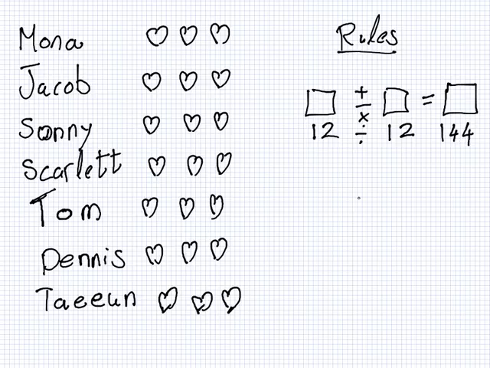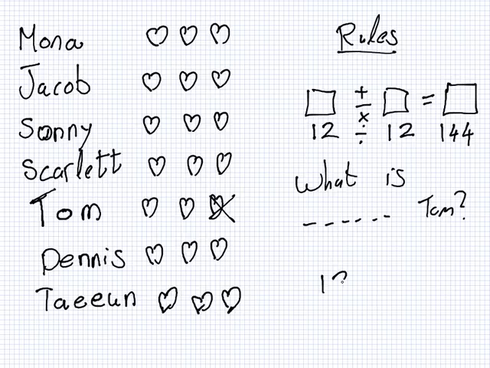Okay. And then the way it works, you ask them like this. What is blah blah blah blah blah Tom. And if Tom doesn't answer quick enough, he loses a life. But if you ask Tom a bad question, like you say, what is 12 multiplied 13, Tom? Then you lose a life. Okay? I will start. I will ask someone, and then they ask someone else. So you need to listen carefully. Okay. Who will I pick?